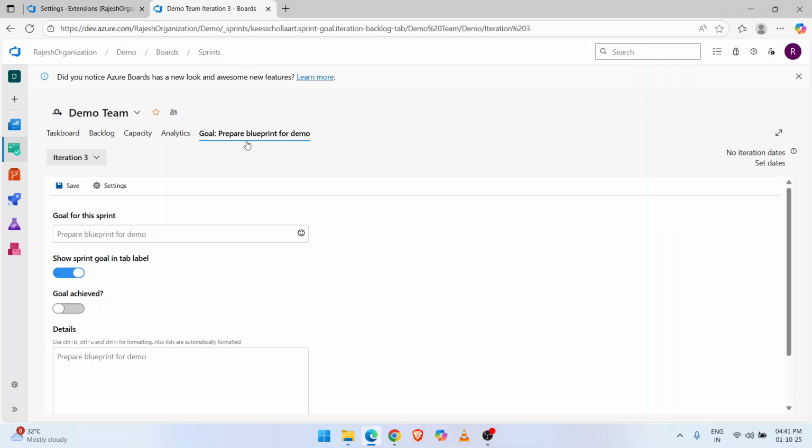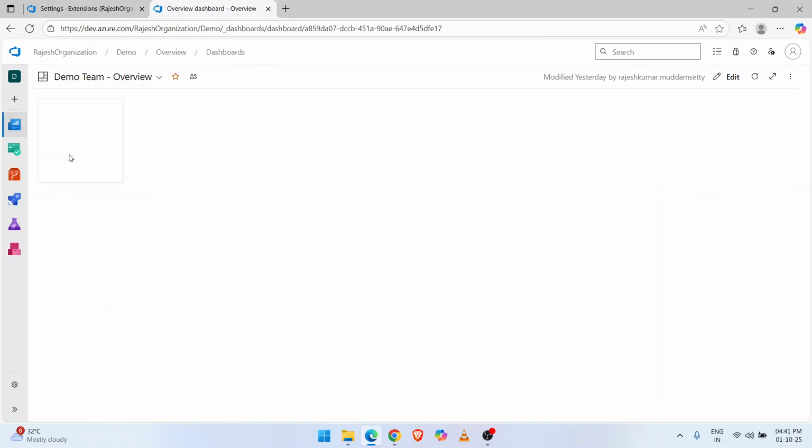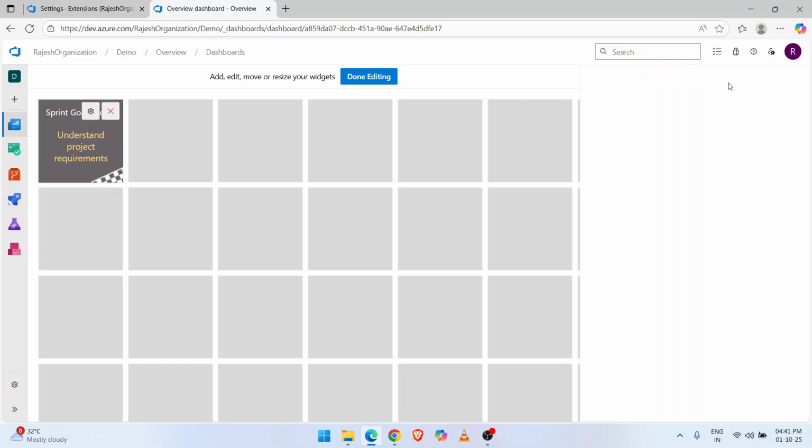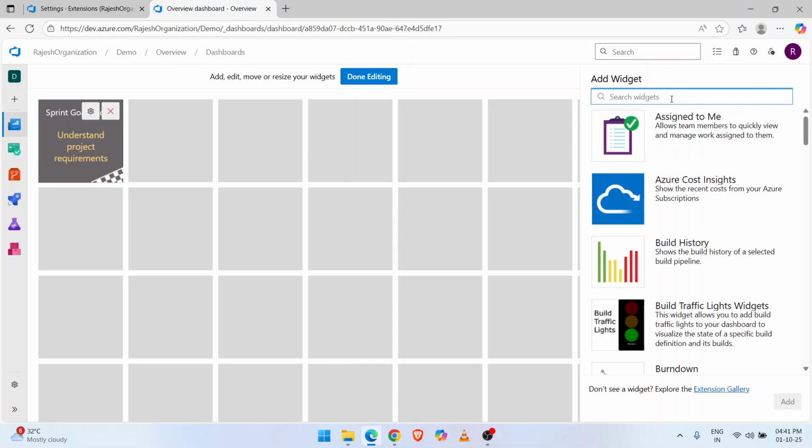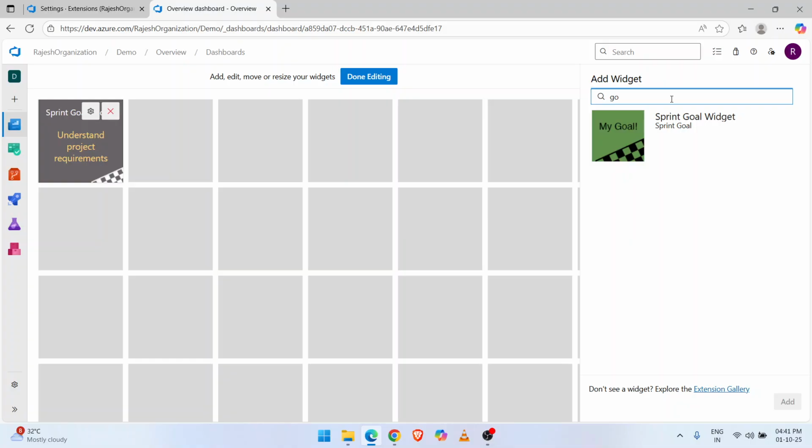The other benefit of this extension is whatever goals that you are creating, right? If you go to the dashboards, you can have that goal here, guys. Now let me show you how I added this. Go for edit, search for goal. See, I have the sprint goal widget, which is added by default the moment I install this extension into my organization.